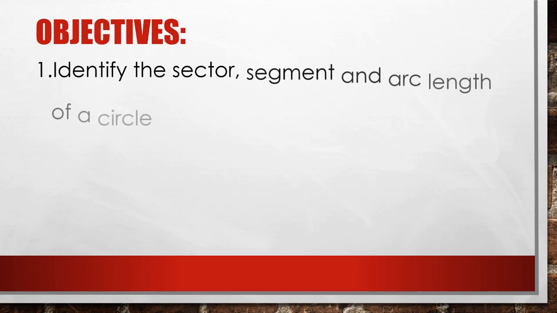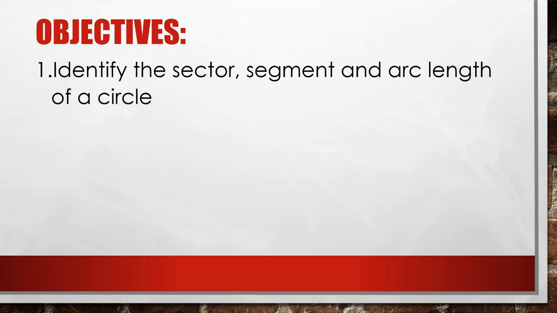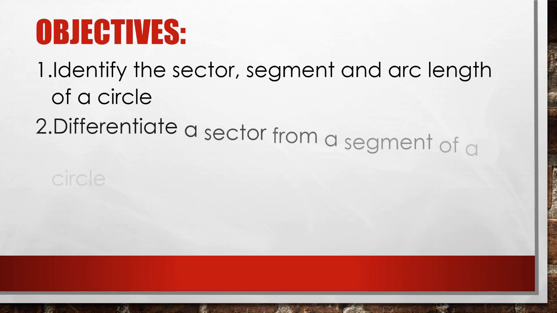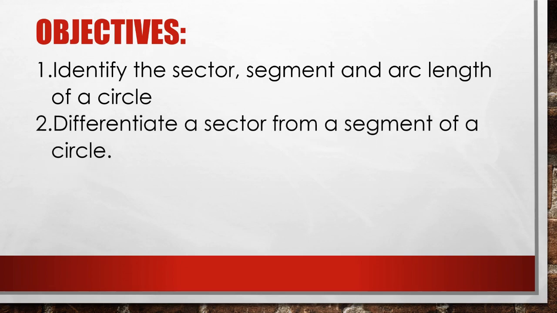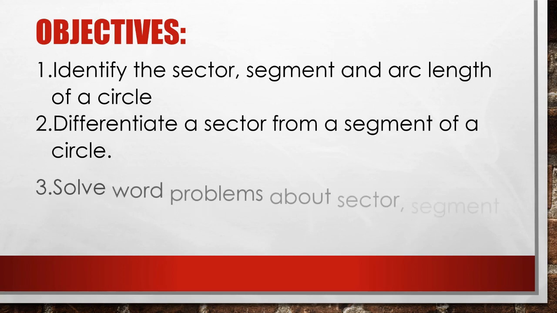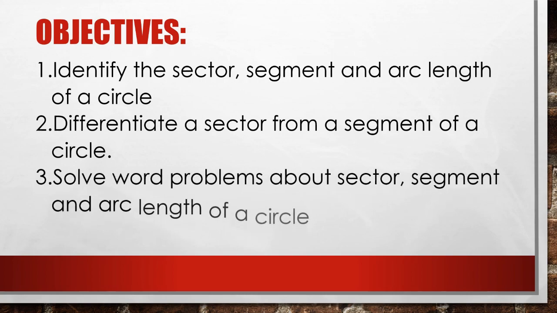The objectives of our lesson this week are as follows. First, identify the sector, segment, and arc length of a circle. Second, differentiate a sector from a segment of a circle. And third, solve word problems about sector, segment, and arc length of a circle. This sounds interesting, doesn't it?